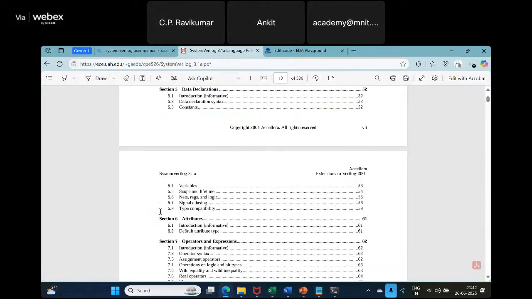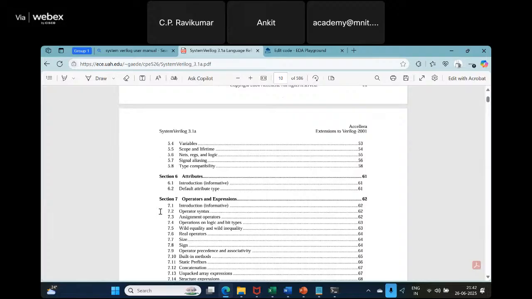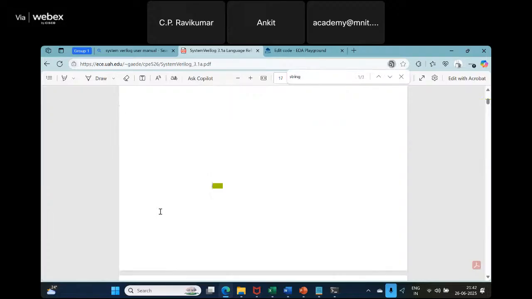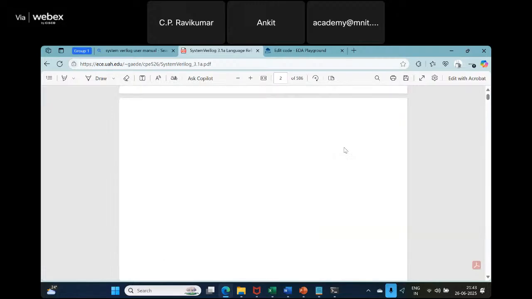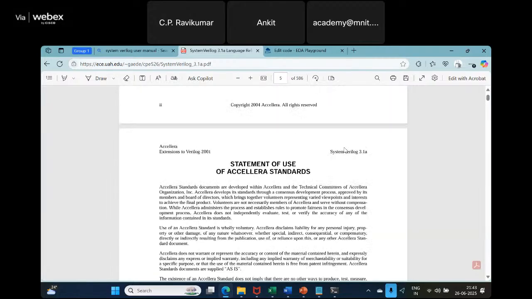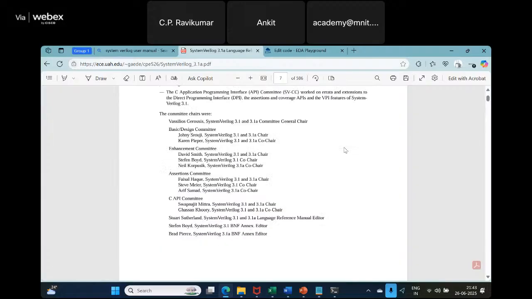Strings are... there will be too many things, a lot of places where it finds something.